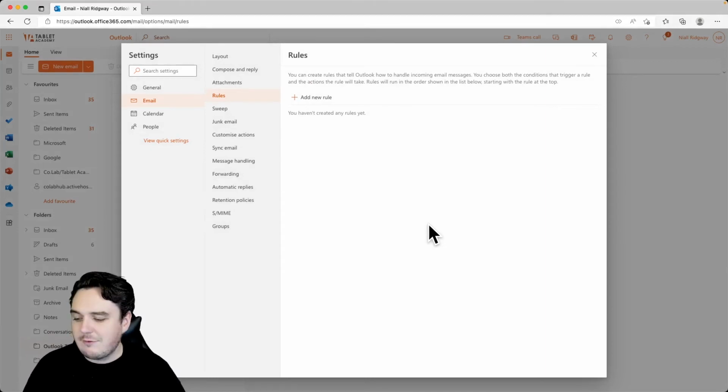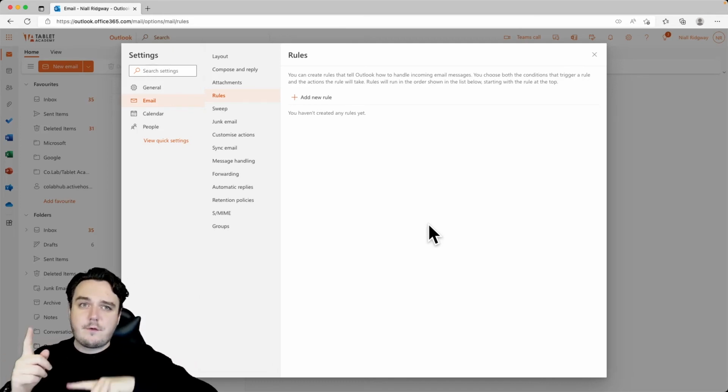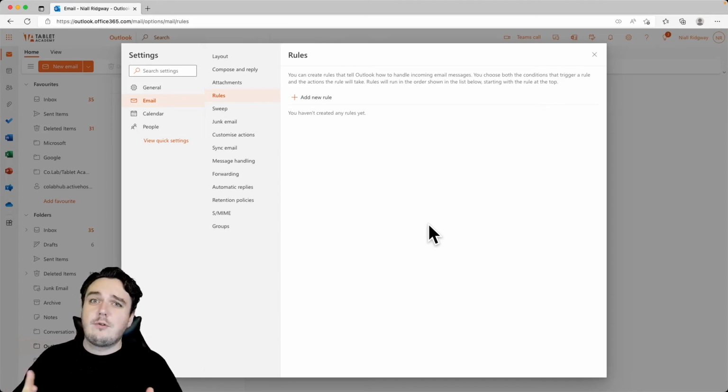Like I said, it's really handy if you're, say, the admin role within your school and you're constantly getting emails that you're then having to forward on to other people. Set up a rule that just automatically forwards on, saves you a ton of time, makes everything that wee bit easier for you. Okay, so next we're going to be having a look at Power Automate, as we've just mentioned. So I will see you in just 2 seconds once I've logged in there.